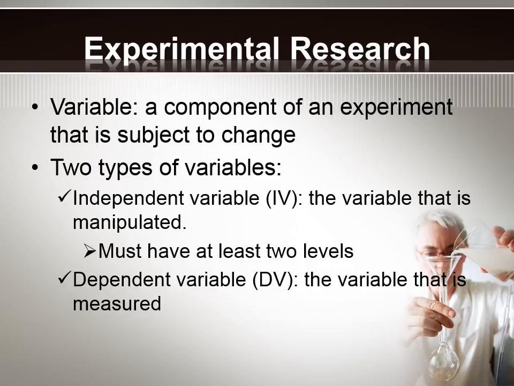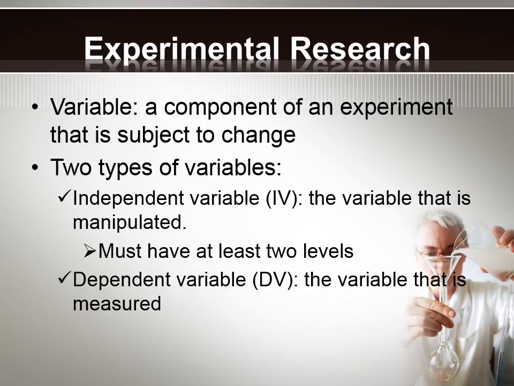All manipulated independent variables must have a minimum of two levels. That is, at the very least, an experiment involves a comparison between two situations or conditions. So if we use an amount of alcohol consumed and reaction time as our experiment, then such a study would require at least two dosage levels, if you will, of alcohol in order to make a comparison.